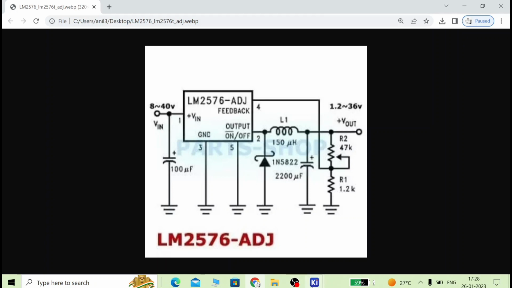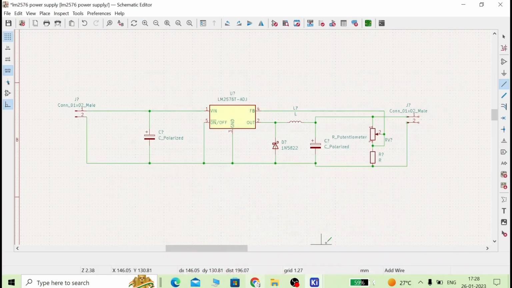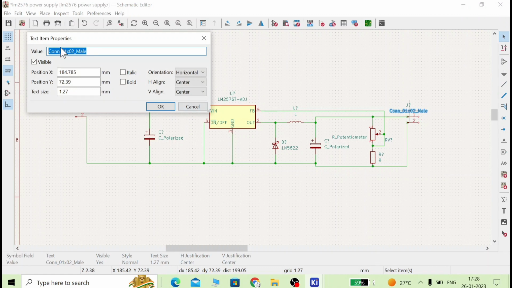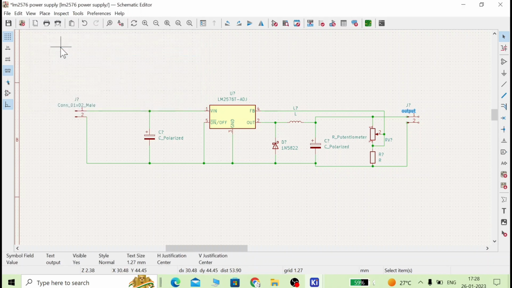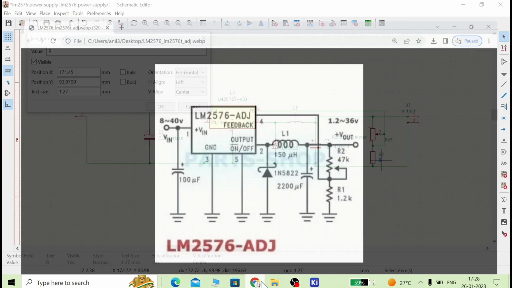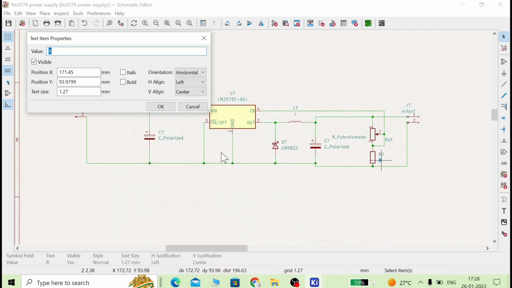Now we will define the values. So here this connector we will take as the output connector, output, and then the values we will put here. So click on R, and what value is written, that is 1.2k, so we'll write 1.2k.